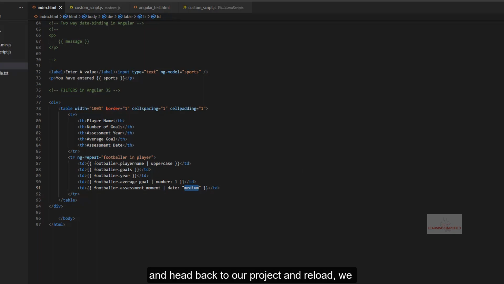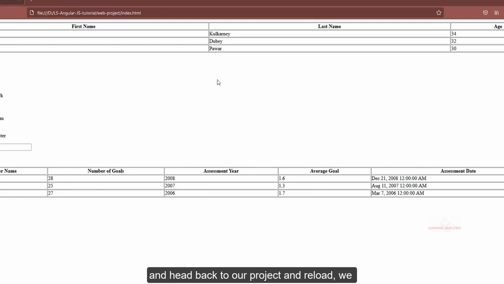If we press Ctrl S and head back to our project and reload, we can see that the assessment date column is right now showing the abbreviated name of the month along with a definite timestamp. You can see that a default value of time is already being imposed into our columns.